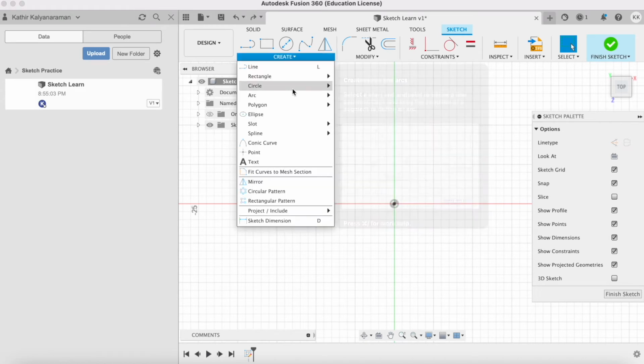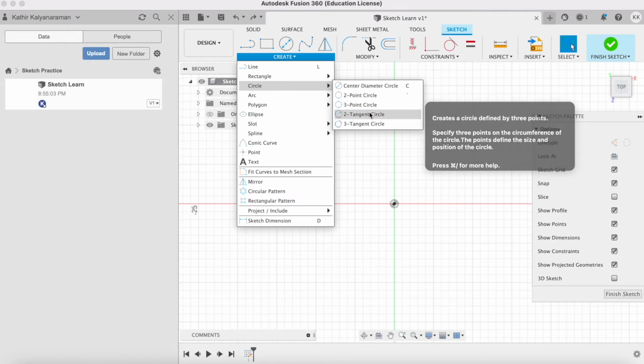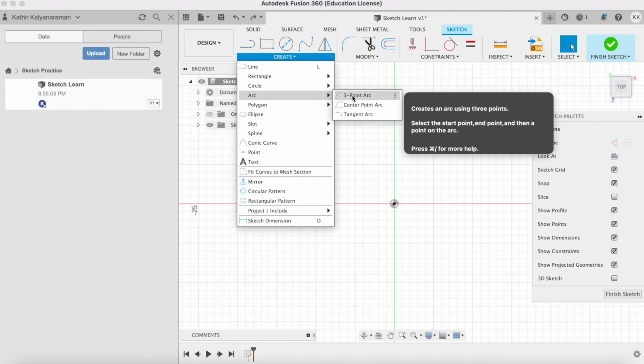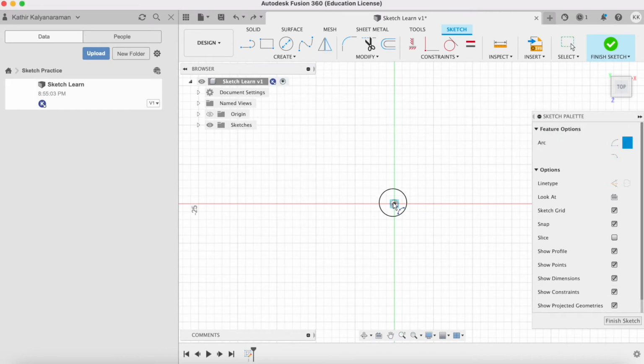Then that also goes along with the 3 tangent circle. Just click 3 lines. Arc, 3-point arc is the most important arc, so I will just be teaching you that today. If you want a length of 10 millimeter arc, you just have that. And then any type of dimension. So click, and you can have as much of an arc as you want.